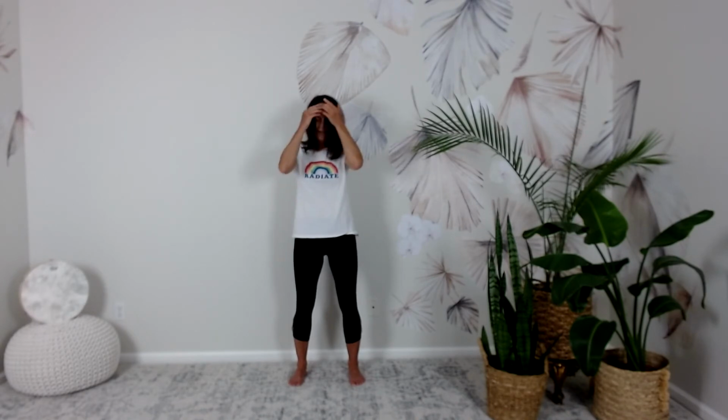Bring your chin to your chest and release. We're going to do a little shaking of the arms, releasing those last couple postures, letting any stagnant energy from the holding clear. And we'll do a little bounce.